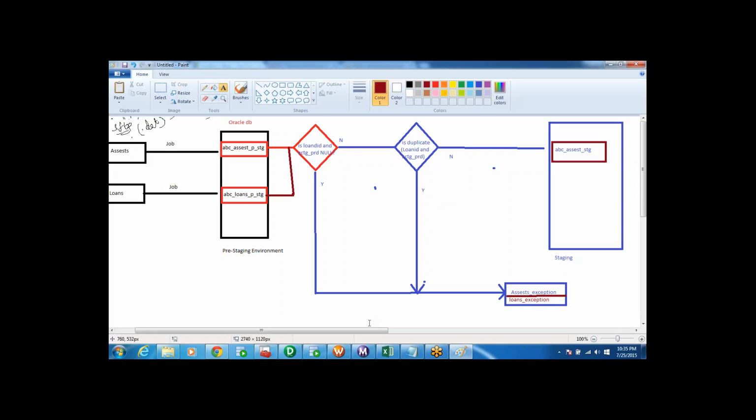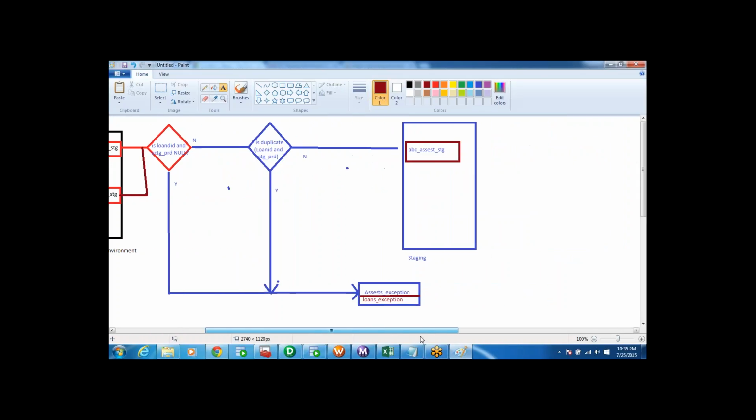So if my file is coming with such kind of data, I'll just throw them into exceptions, saying that I cannot analyze them. I'll only be able to analyze the data that has a valid set of records. And even if I have duplicate records and go with the analysis, my results would be wrong. So even if duplicate records come into the picture, I have to throw them into my exceptions. So this is the logic we are going to put in the job itself, is it? Yes.